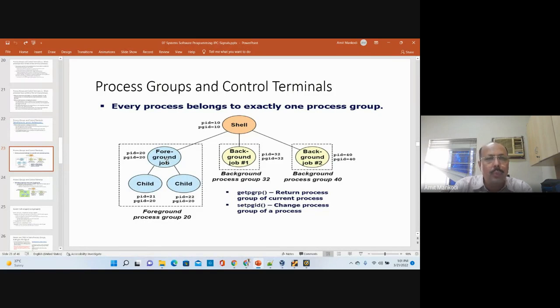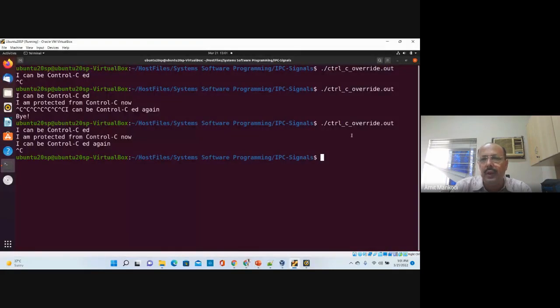So process groups are basically used to manage which processes get a signal when a signal is issued to the foreground or parent process. Okay, now let us say you started your application in the terminal window.